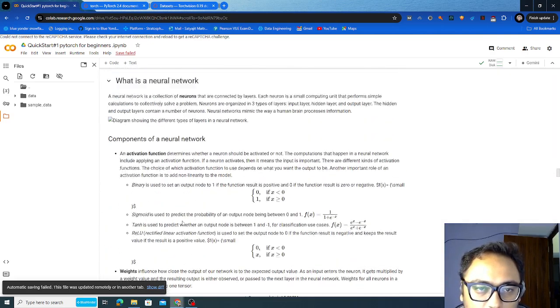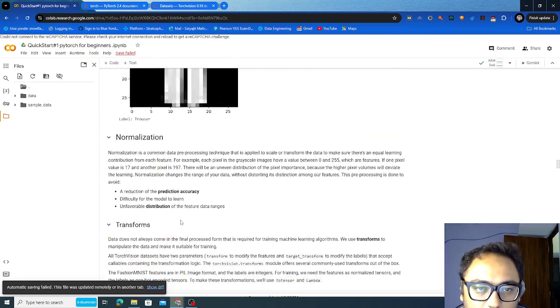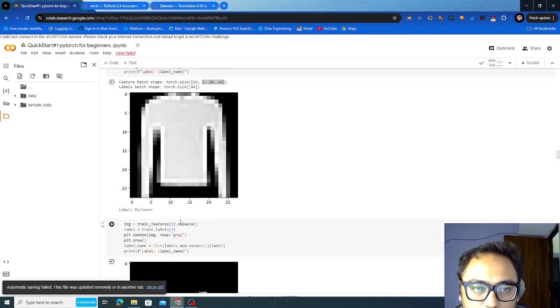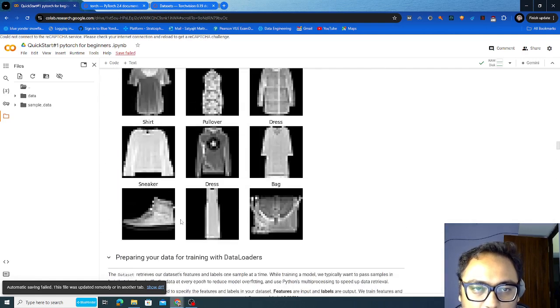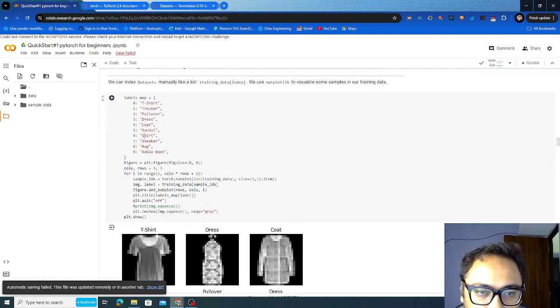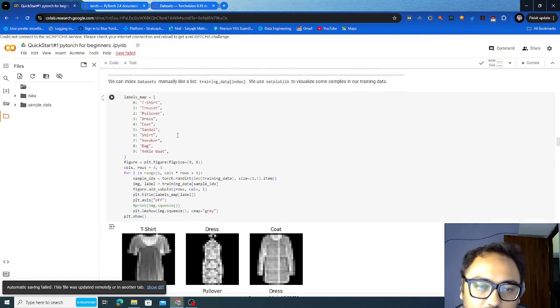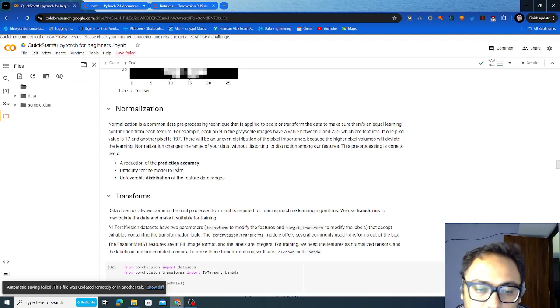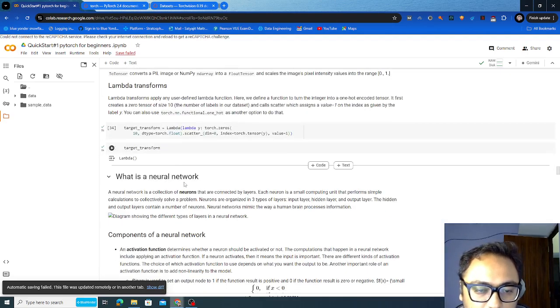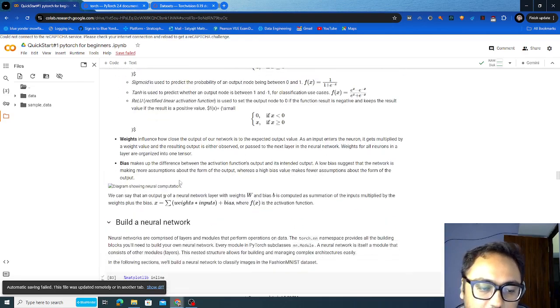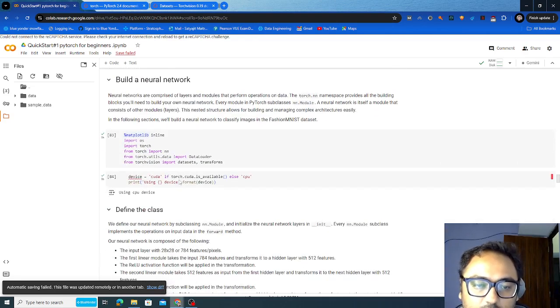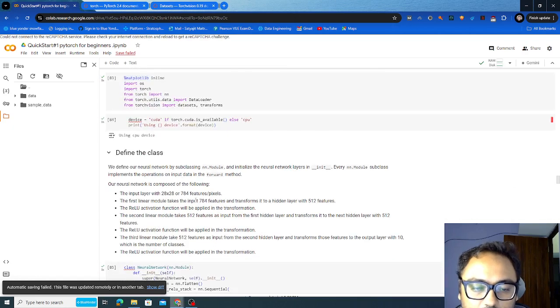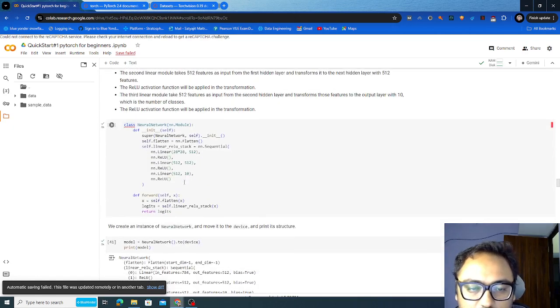If you go to the top, into our dictionary, you will see 6 belongs to shirt. Okay, so the randomly generated image is nothing but an image of a shirt according to our model. So that's pretty straightforward and simple to understand: how to implement and get a prediction from a neural network in PyTorch.